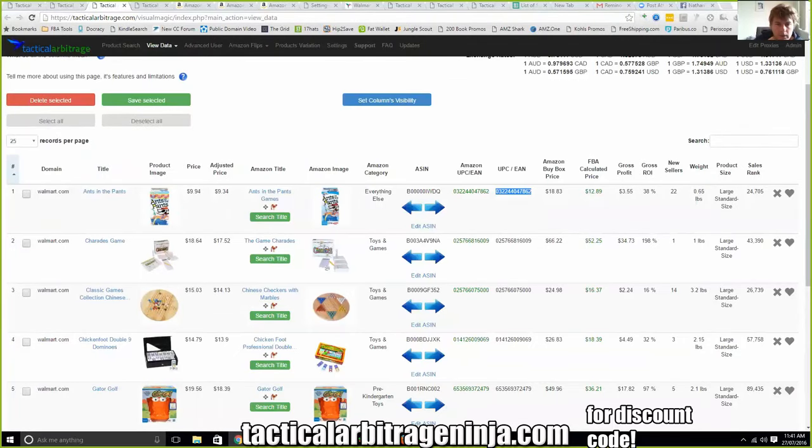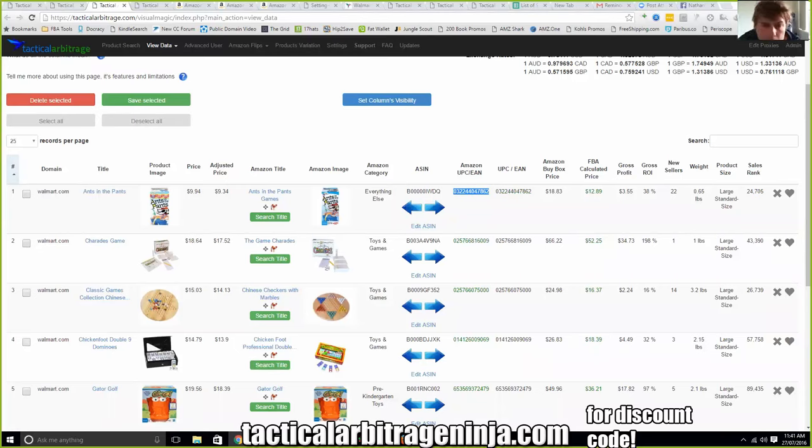I'll just say real quick, a lot of websites like Best Buy or Walmart, when you go to the website, the UPC code is somewhere on the page where Tactical Arbitrage can grab it to put it into the software. But other websites just don't have the universal product code on there, and so you have to grab whatever the title is and match it. And those ones can be a little trickier. That's why there are different levels: poor, medium, high, because it just depends how well written. It's really hard to quantify title-average, title-very-good.